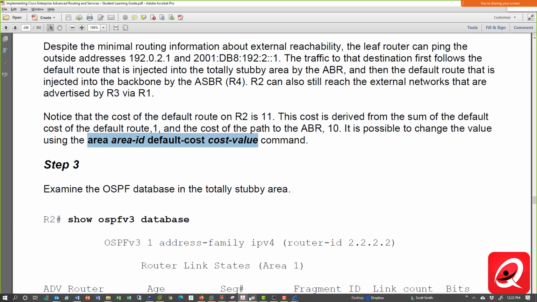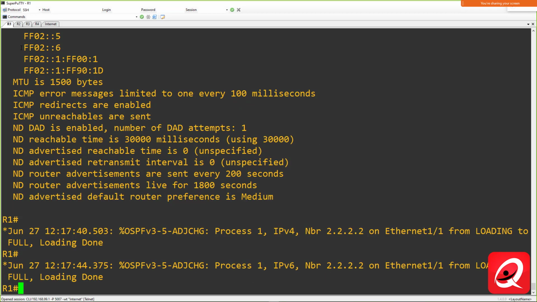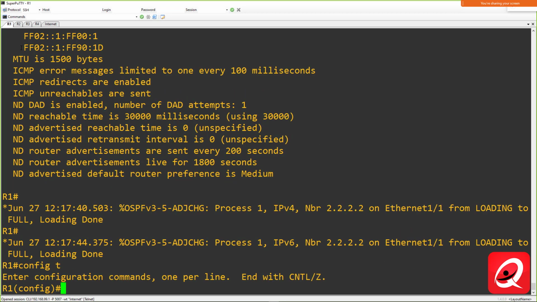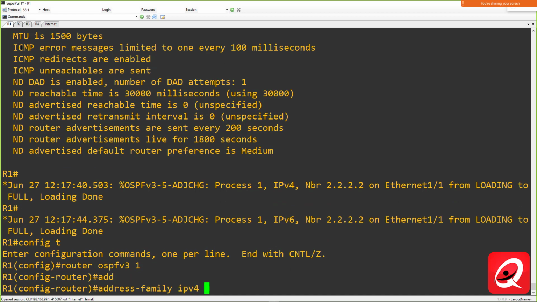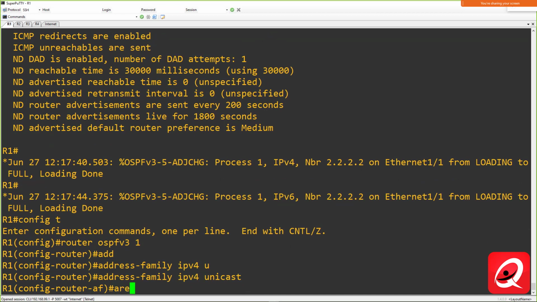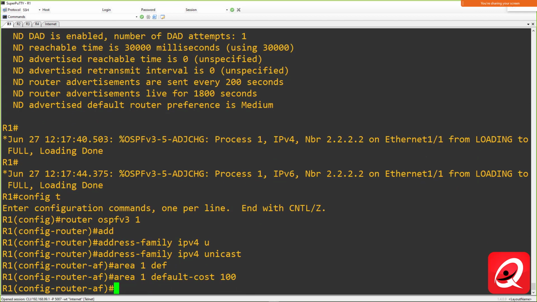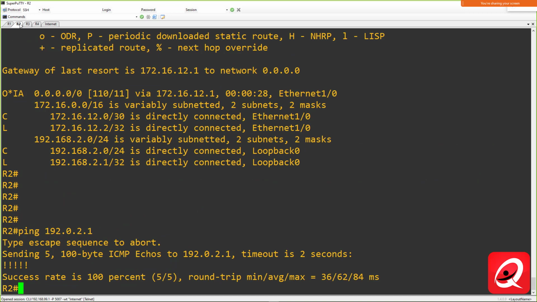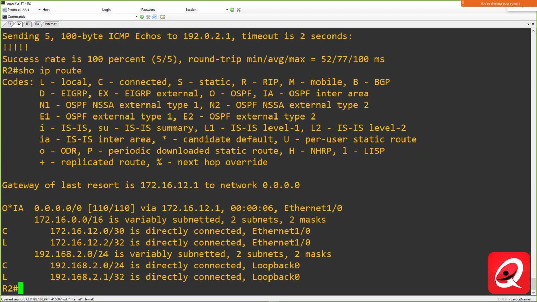We only have one ABR in our case, so it wasn't really necessary to change it. But let's go to my router 1 and router OSPF v3 1 and address family IPv4 unicast and area 1 default cost 100. Now when I go to router 2, oops, you can see the metric changed.